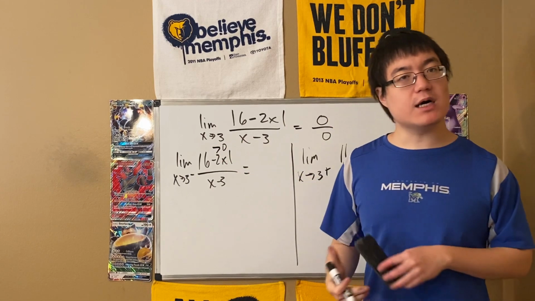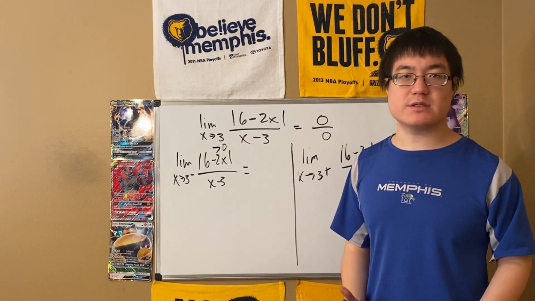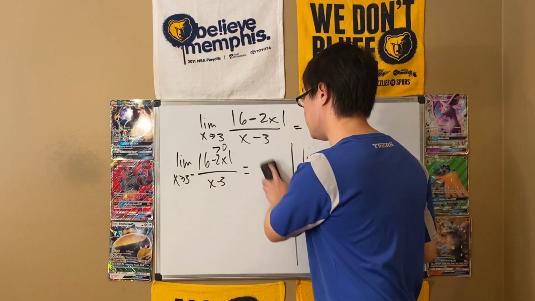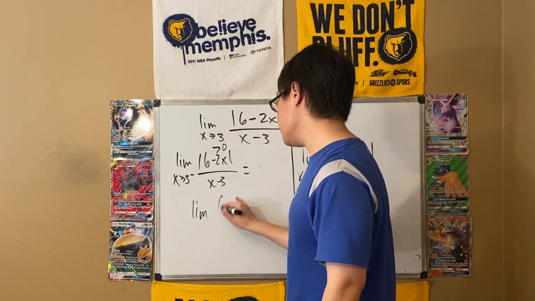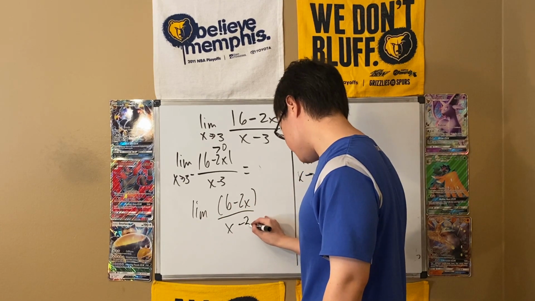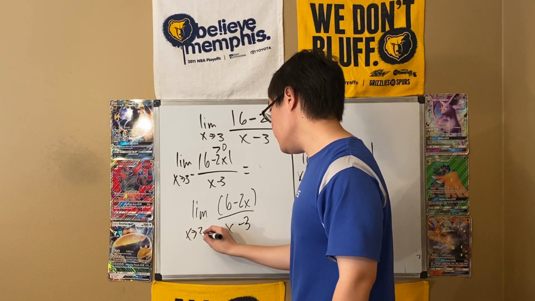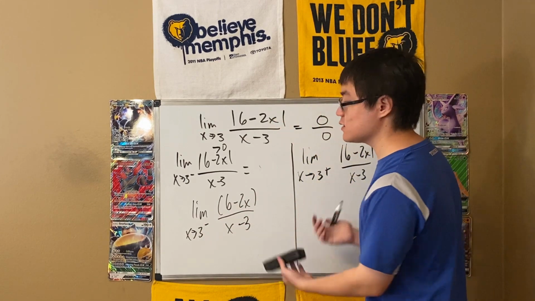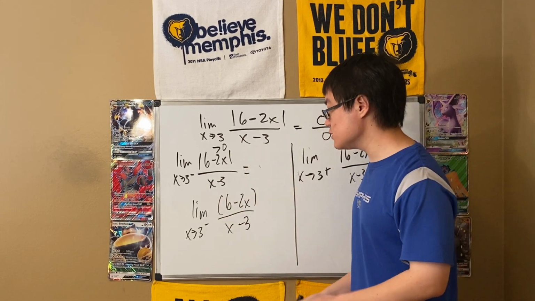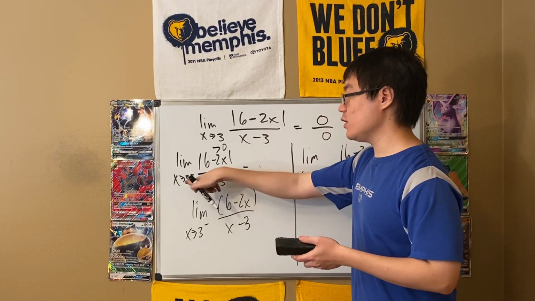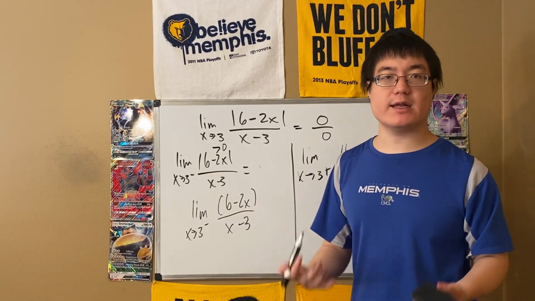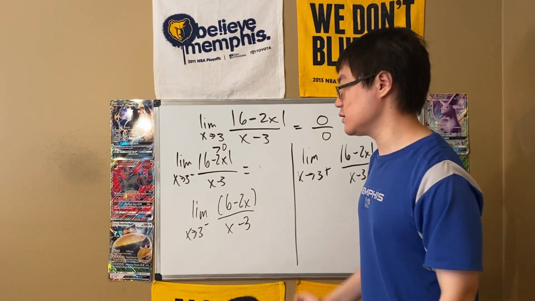So what happens when you get a positive quantity? All you do is you erase the absolute value bars. So in this case, you're going to get 6 minus 2x over x minus 3. Maybe we can write the limit here, we can write it on the bottom. And notice this is so much nicer because it doesn't have absolute value bars. And why were we able to just get rid of the absolute value bars? It's because when you plug in any number to the left of 3, you get a positive quantity. And again, absolute value bars do nothing on a positive quantity.